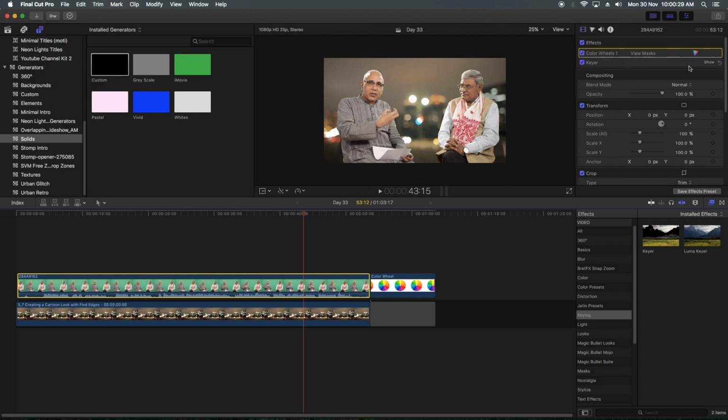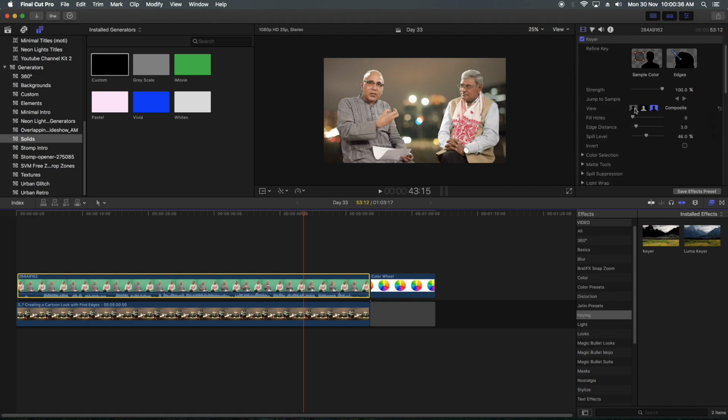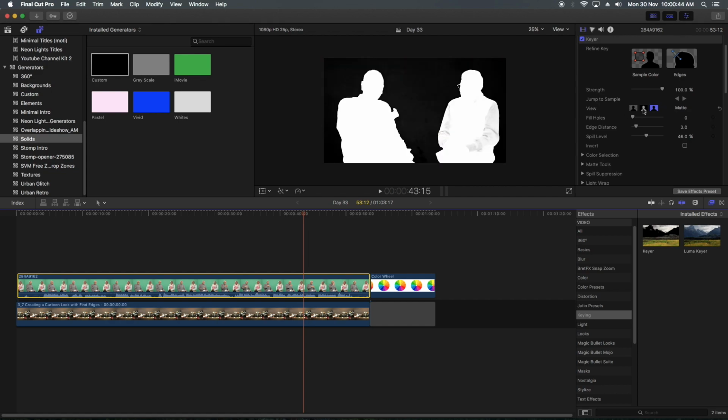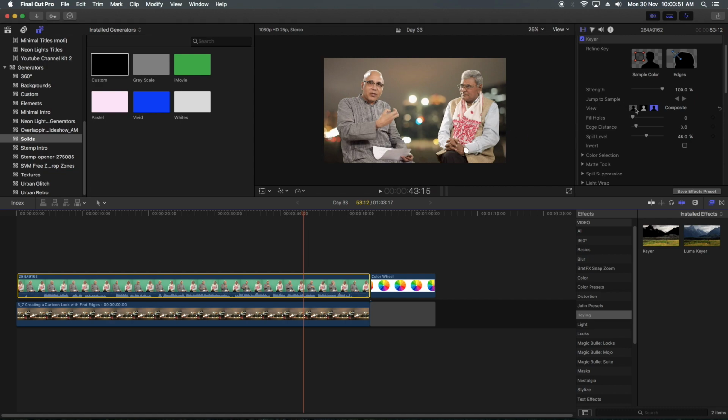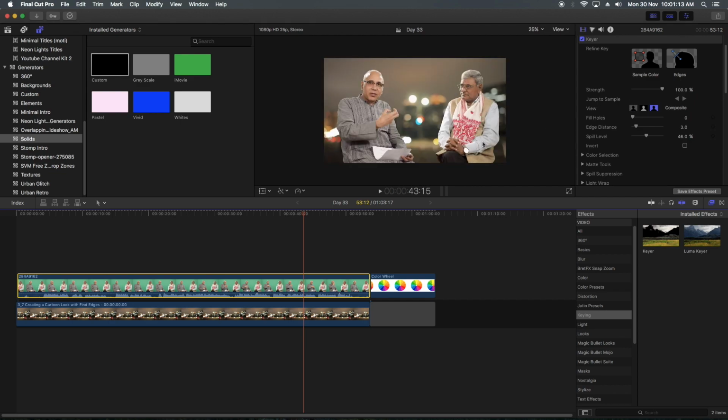Okay, now again we'll come back to this. If I click on the center part, these are the three in view. There are three. Even in Luma there are also three. One is the original, the output shot. In center is the matte it's creating. Even you can see it's creating this one to black, and black means that will get cut, white means that will get visible. So you can see this is cutting this part too. We cannot judge in this, but yes, now you can see the green is there. Is it visible? Let's zoom in.